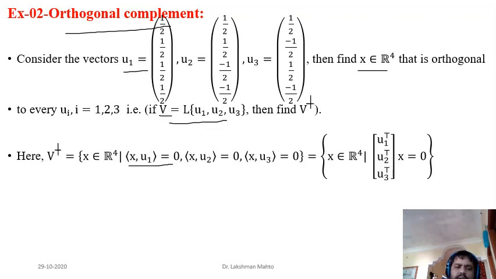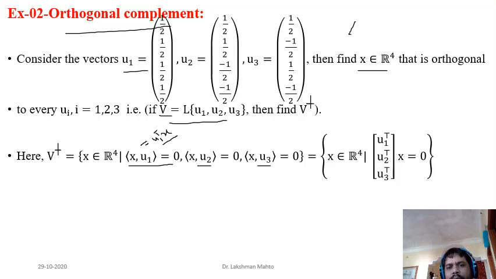That means try to write that perpendicular orthogonality with respect to basis elements. If you take any element X from V perp, then definitely that X would be orthogonal to u1. Also that X would be orthogonal to u2. Also that X would be orthogonal to u3. And you know the definition of orthogonality with respect to matrix product. The inner product of two vectors we also represent like this way. So the inner product of X with u1 we can also write as u1 transpose X.